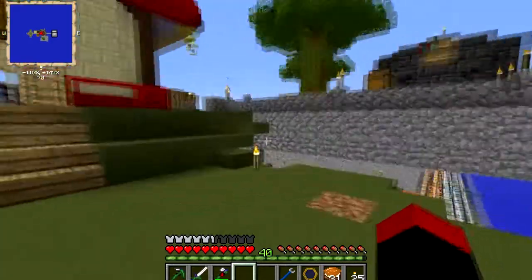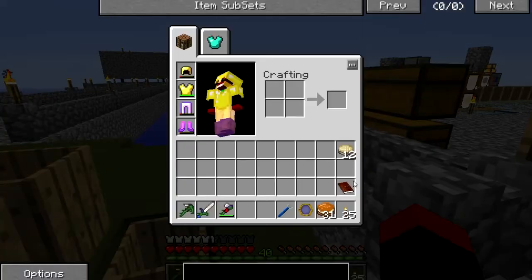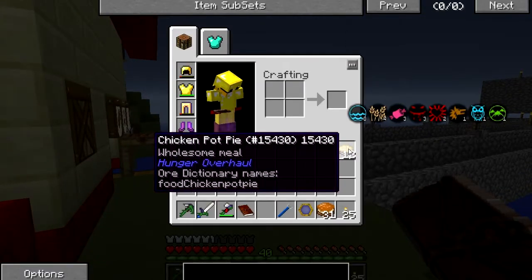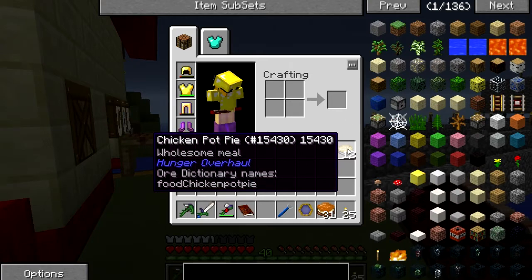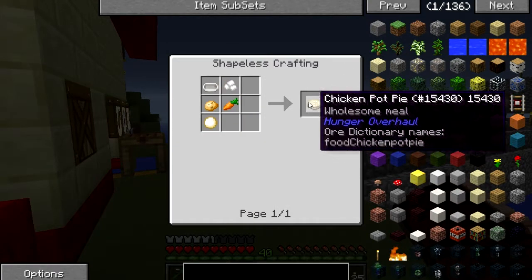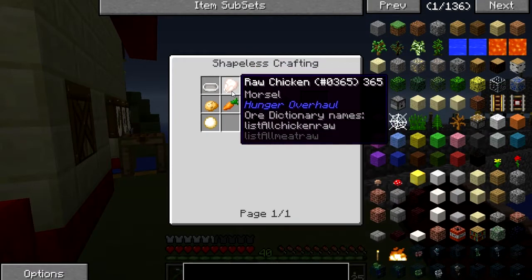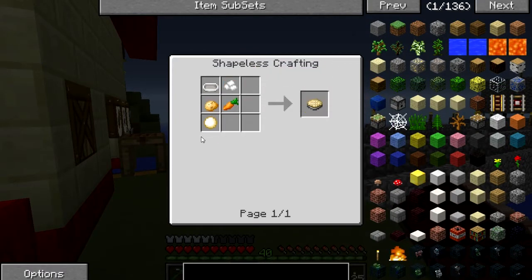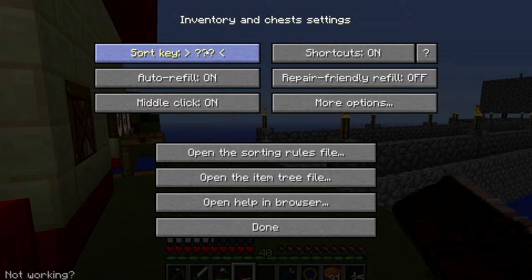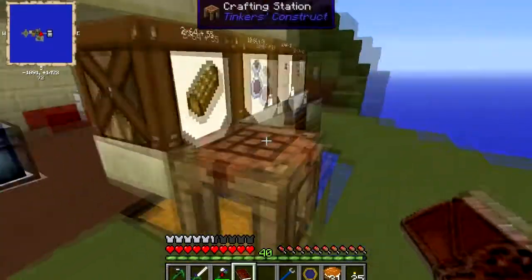Now, another thing is, if we come over here, have I got the thing that I need? Yes. Oh yeah. I got a new food, chicken hot pie, which, okay, I need to change something. It's just some chicken, which is what that chicken's for, and some potato, carrots, and some dough. Let me just quickly change that. I hate having it on R because R's the recipe button.